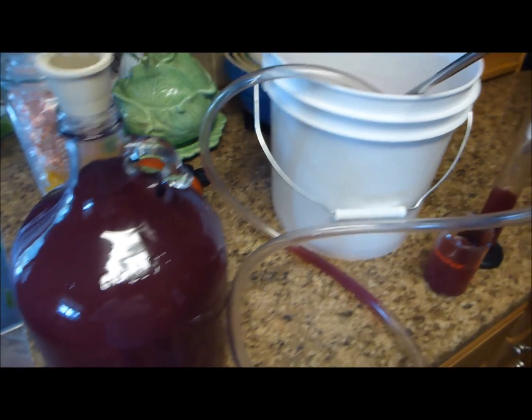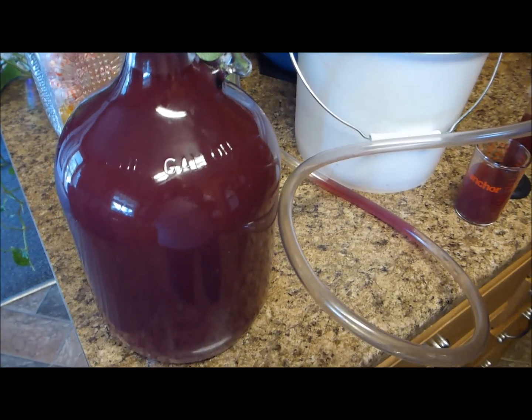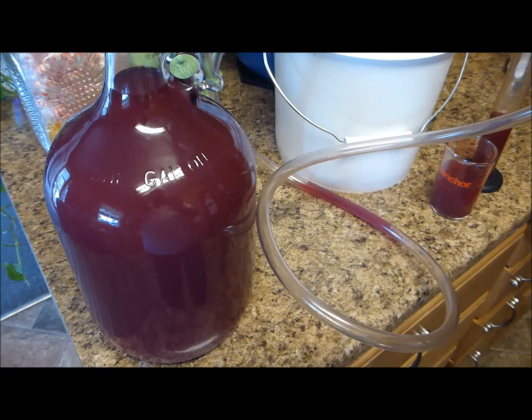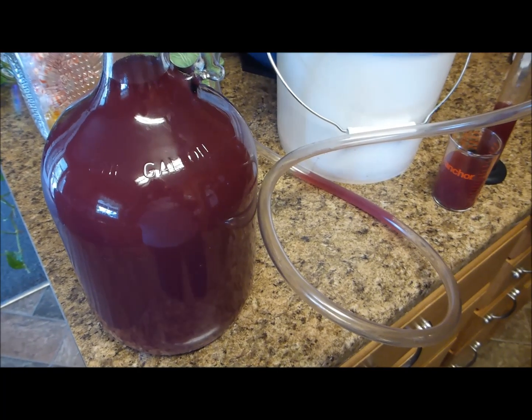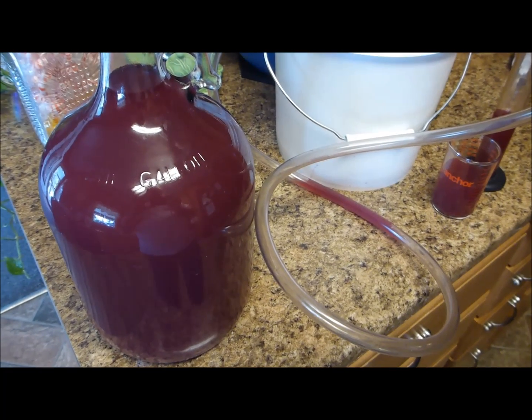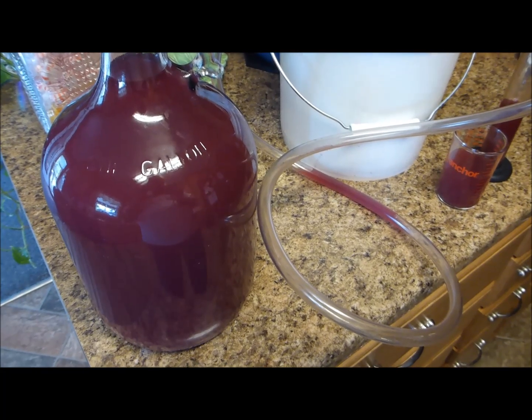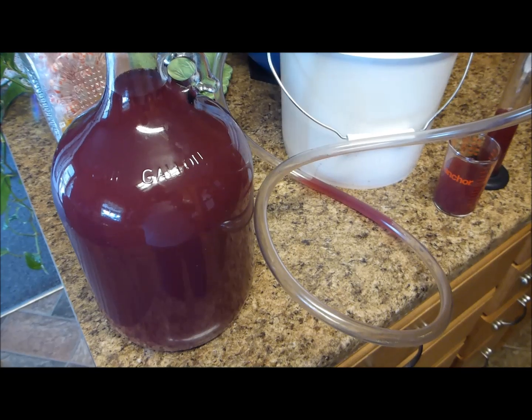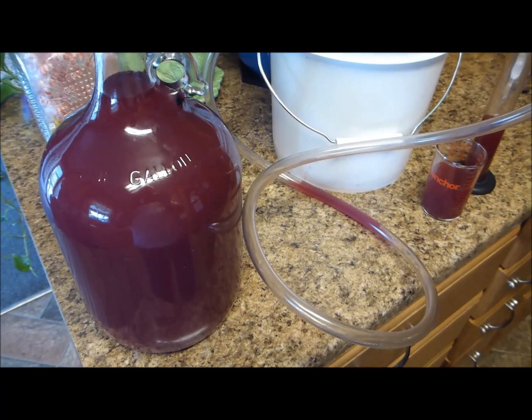So now I'm going to take this jug and let it sit for about a month and rack it again. I really don't know how many times I'll have to do that until it's clear, and then it'll be bottled. So I'll check back in about a month.